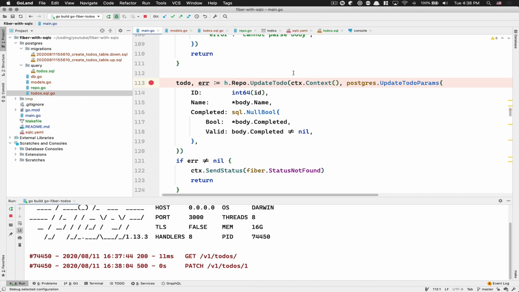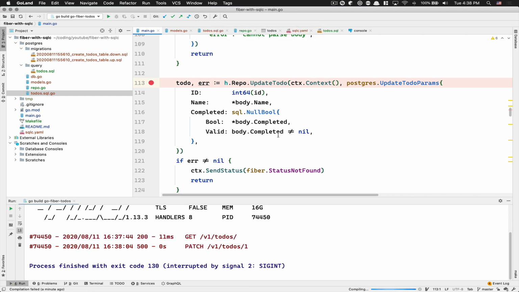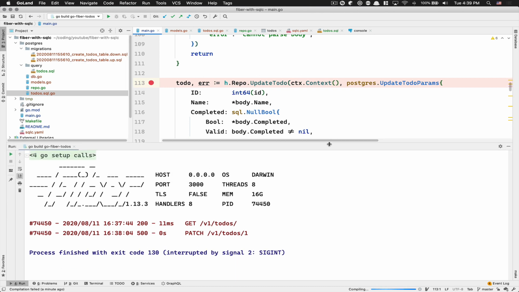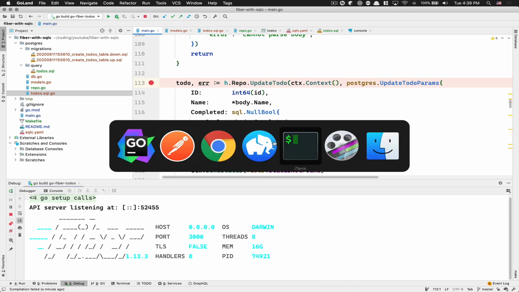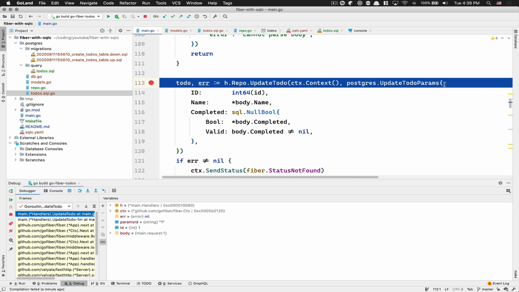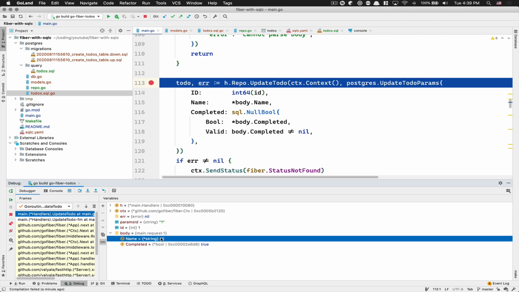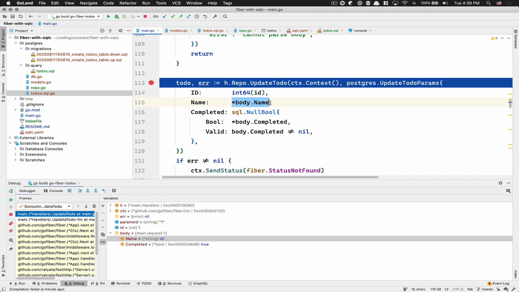I'm gonna run that in debug mode. It's live code, so sorry about that. I have some mistakes. Gonna run, and now the body, its name, it's a pointer. Okay, so I think this is the issue here.